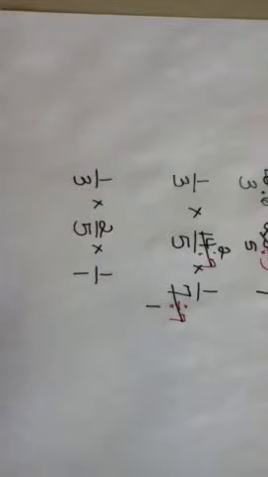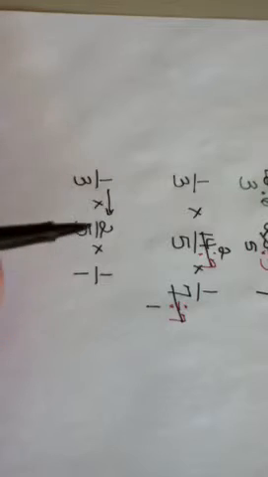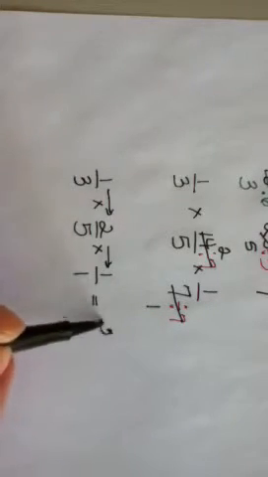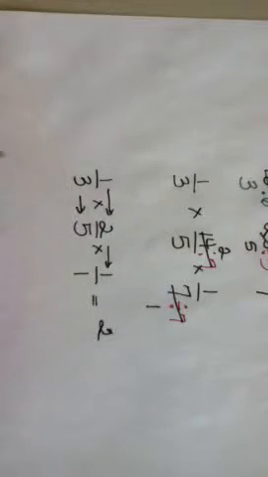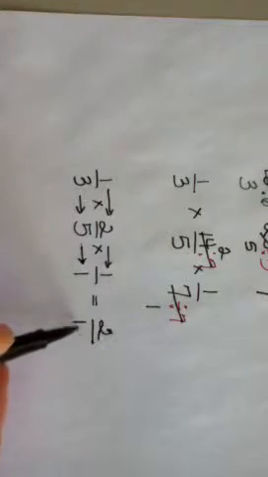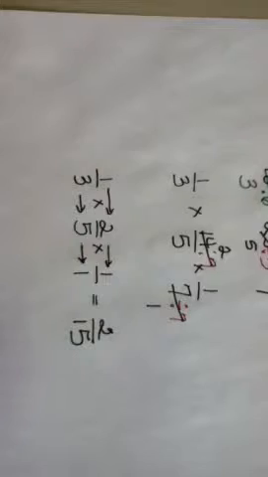And I look at it again. Is there any numbers, one on the top and one on the bottom, where I could divide both of those numbers by the same number? No, now I have nothing in common. I can't divide any other factors. So I'm going to multiply straight across. 1 times 2 is 2. 2 times 1 is 2. 3 times 5 is 15. 15 times 1 is 15. And my final answer is 2 over 15.